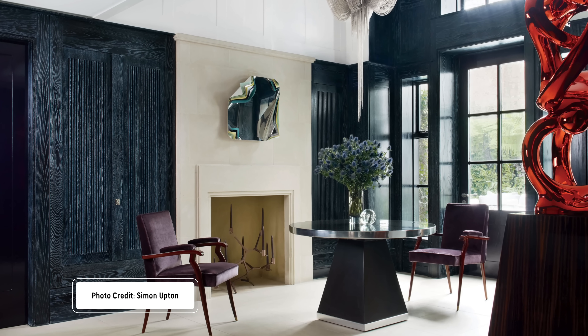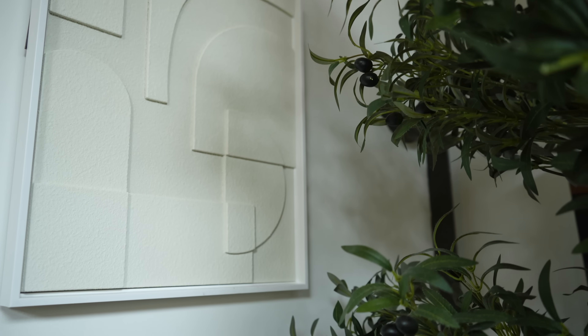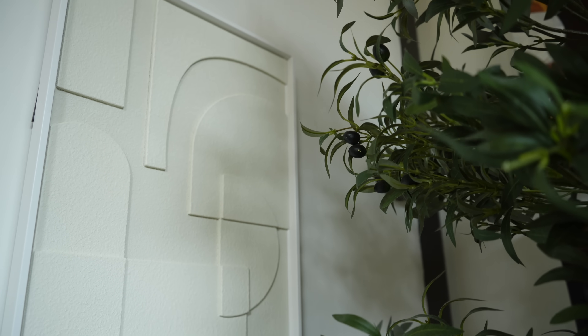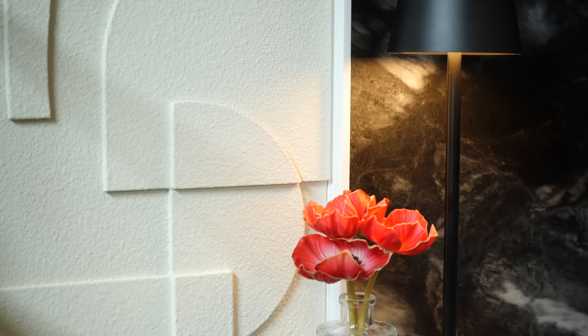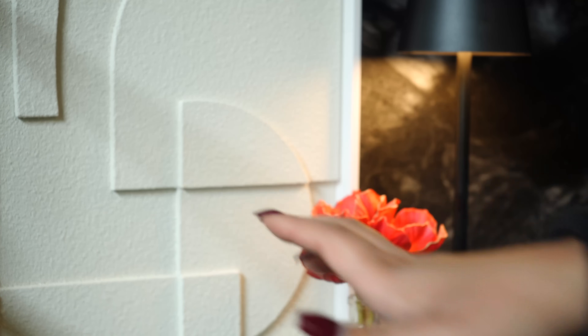Sculpture is expensive, traditional art is expensive, and sculptural art is expensive — so what do we do? I found a really affordable alternative: this is actually a piece from Lowe's, and yes, Lowe's does have artwork. It has texture and dimension which I think is beautiful. The reason people feel like their homes look cheap when buying artwork is because they're buying art with no dimension — you can't see paint strokes, no difference in levels or texture. It's fine if you're using art prints.